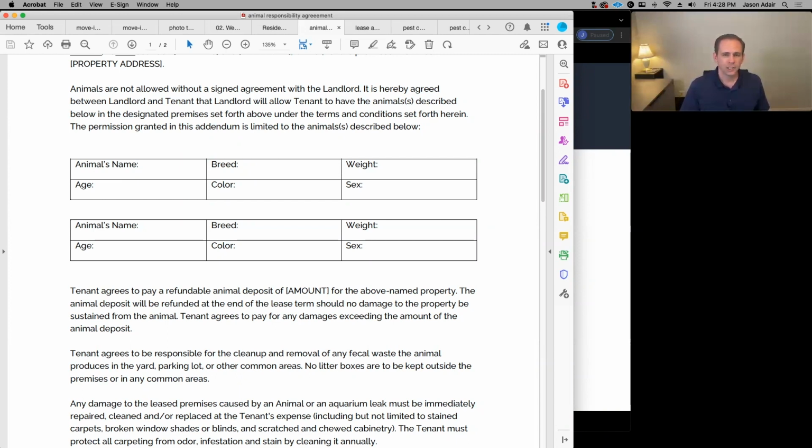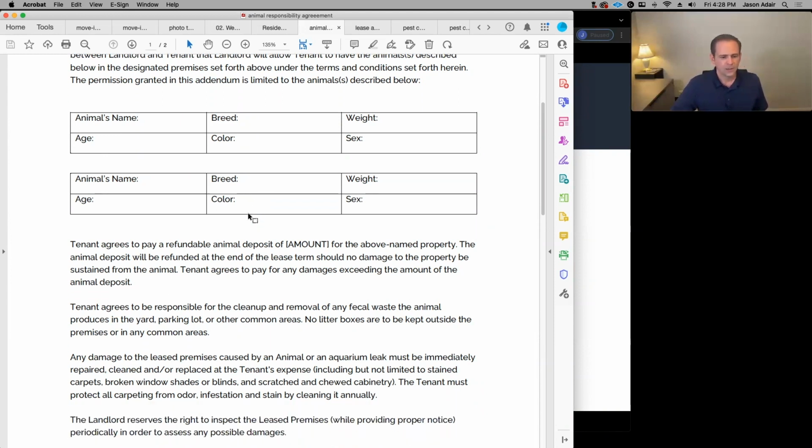If you do an inspection and they come in with a Chihuahua, and that's what's identified, and you go in and there's a Great Dane, and they say, well, you said we can have a pet. Yeah, but this isn't the pet. This isn't the agreement. So it becomes a lease violation. And if you allow multiple pets, of course, you can list them on here.